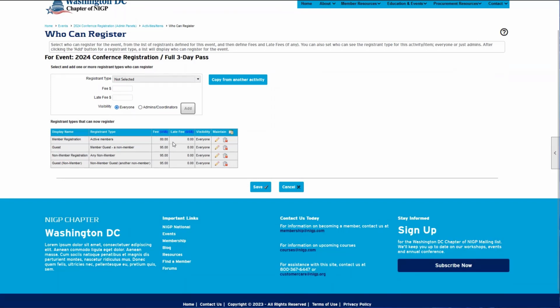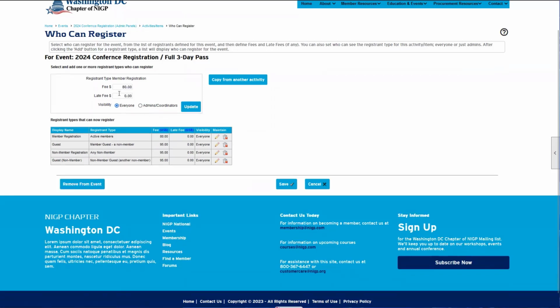And then if we wanted to set a late fee, this is an important note. If you're setting a late fee on an event, the date that you set on the registration page is the date that these fees will start to take effect. And it is not an additive fee. So if the late fee is $10, we would not want to put $10 here, because that would actually change the price from $80 to $10. What we would want to put is $90.